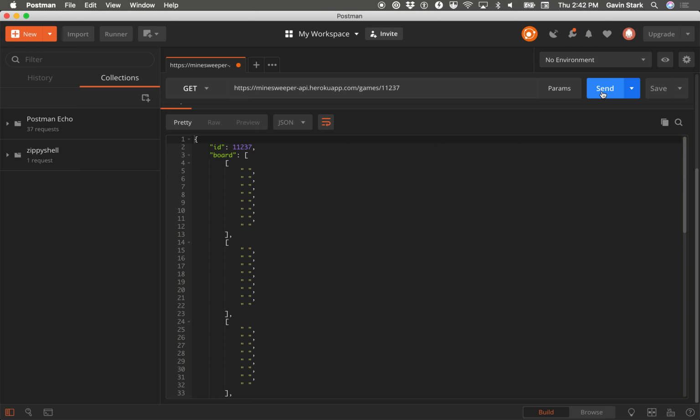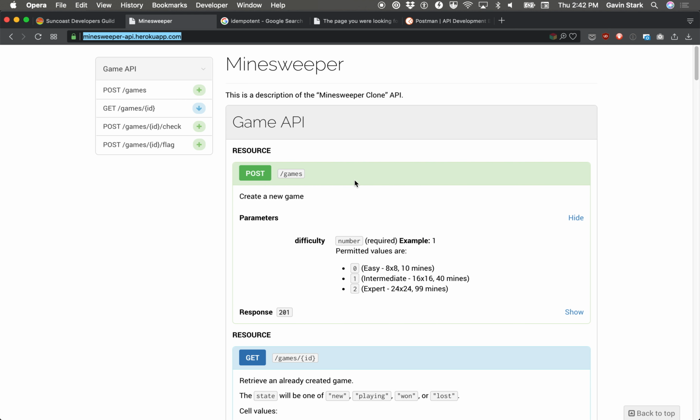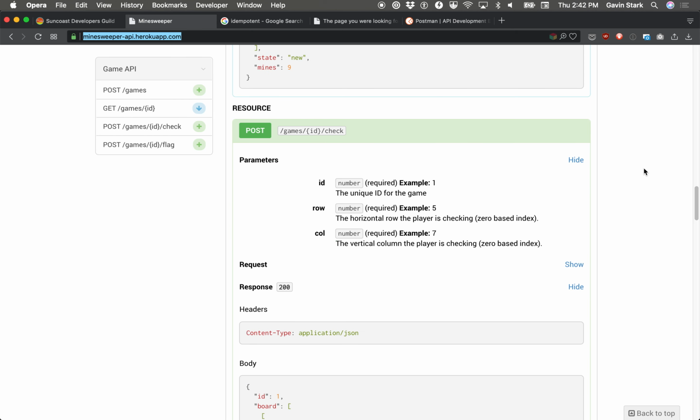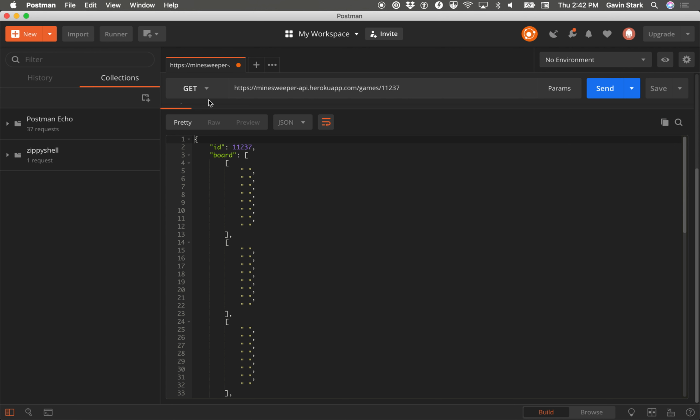So let's flag a square, or let's check a square instead. So if we're going to check a square, what do we want to send? Games ID check with a post. So let's post to our game /check. But we need to send some parameters.